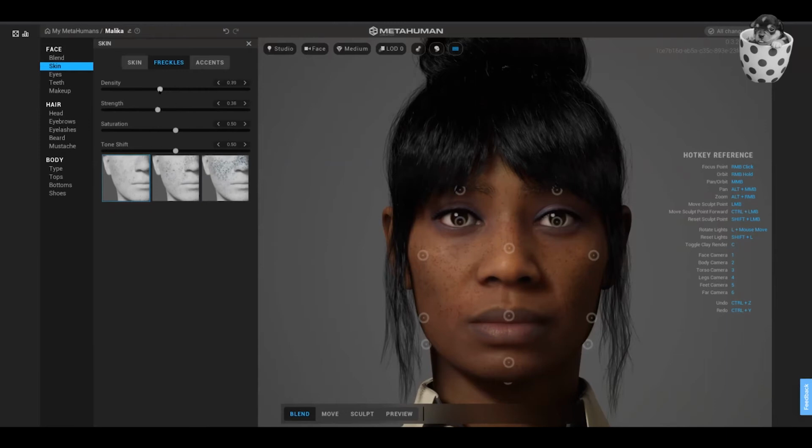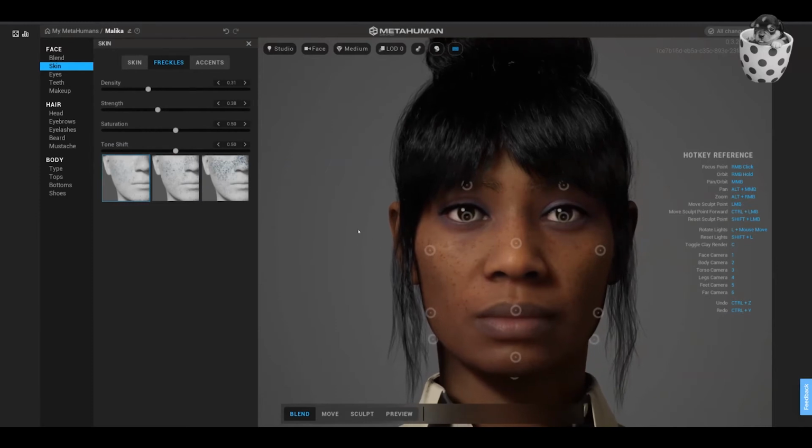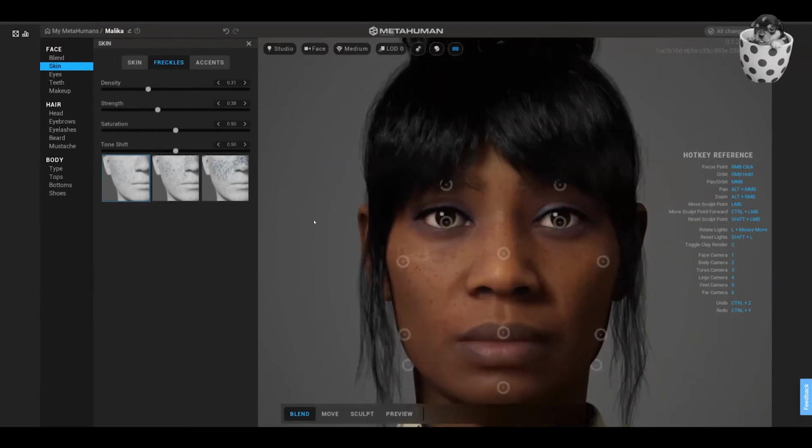I'm going to mess with the density. I'm going to lower the density a little bit. Yeah, I just want it to be representative of some age spots, a little wear and tear. Because the key to humans, man, is not perfection, it's actually imperfection. Okay? So now I'm going to preview this real quick.